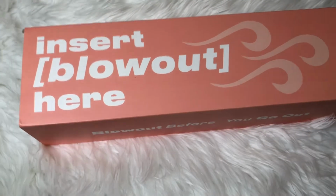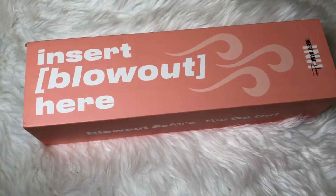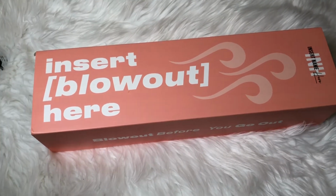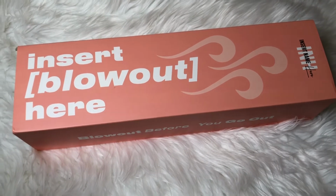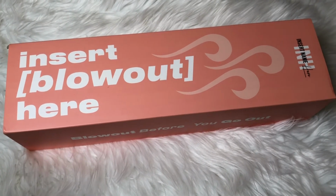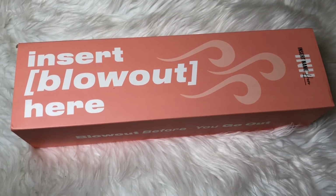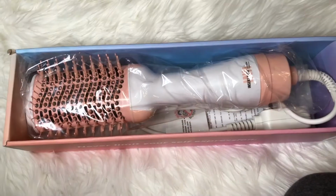So why don't we open her up? Before we do that, let me tell you, it's supposed to be similar to the Revlon hair dryer, you know, the one that looks like the brush. But with the Revlon, I think it just has 1 or 2 settings. With INH, it has 3. But let's open her up and have a quick closer look and dive in.